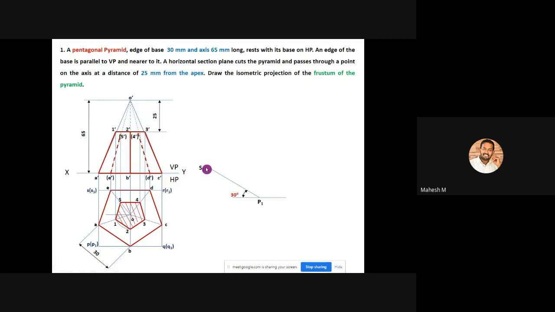Similar to that, we are going to create one more inclined line in this direction. The end point will be Q, and the end point will be Q1. So what will be the length of this particular line? It is equal to P of P1 to Q of Q1. You can measure this length and mark the second line with an angle of 30 degrees. So this particular angle is also 30 degrees.